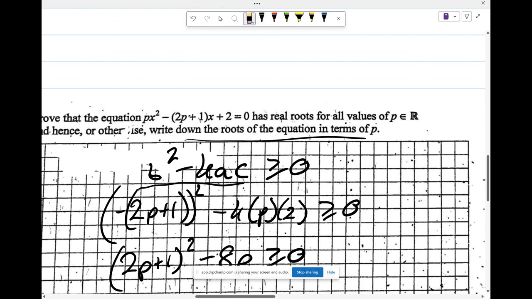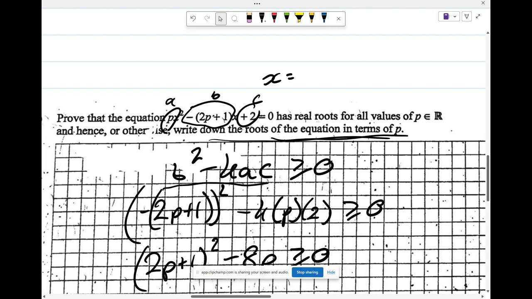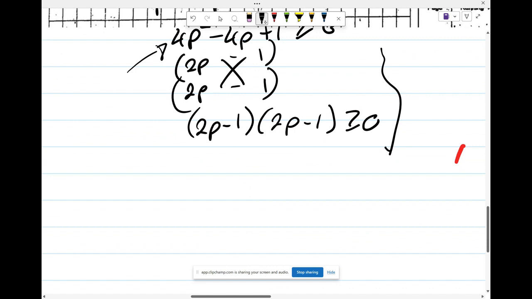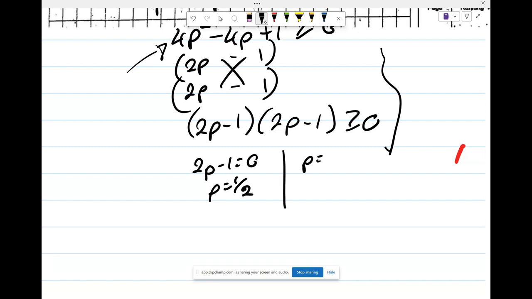So how are we going to find these roots? Well, the easiest way is probably just the minus b formula. So that's a, this here is b, and that's c, and we can write down the roots of the equation in terms of p. This is why they threw this question in though, to try to get you to find the roots of this equation here. How you would do that is if you wrote 2p minus 1 equals 0, and then p is equal to a half, and same thing for that one, you get p is equal to half. This, it would touch it like this.